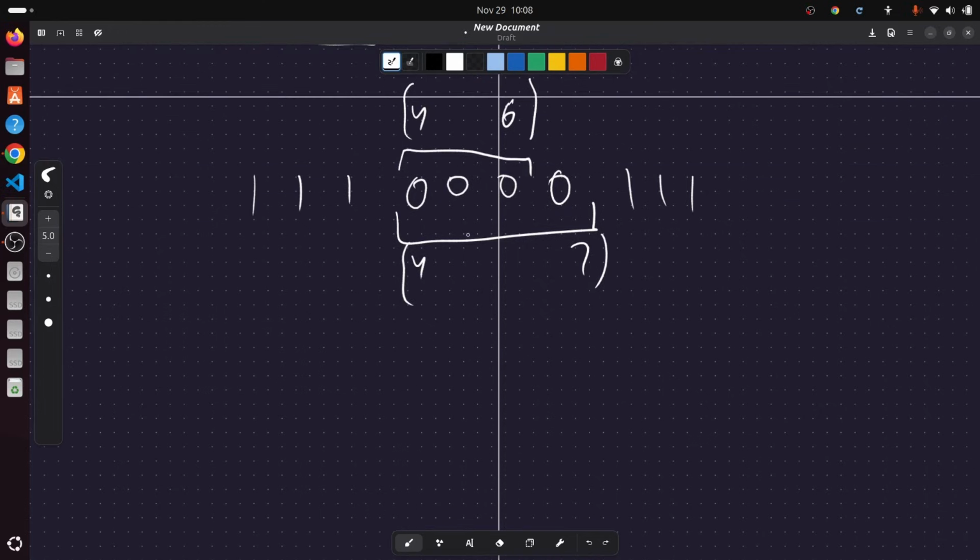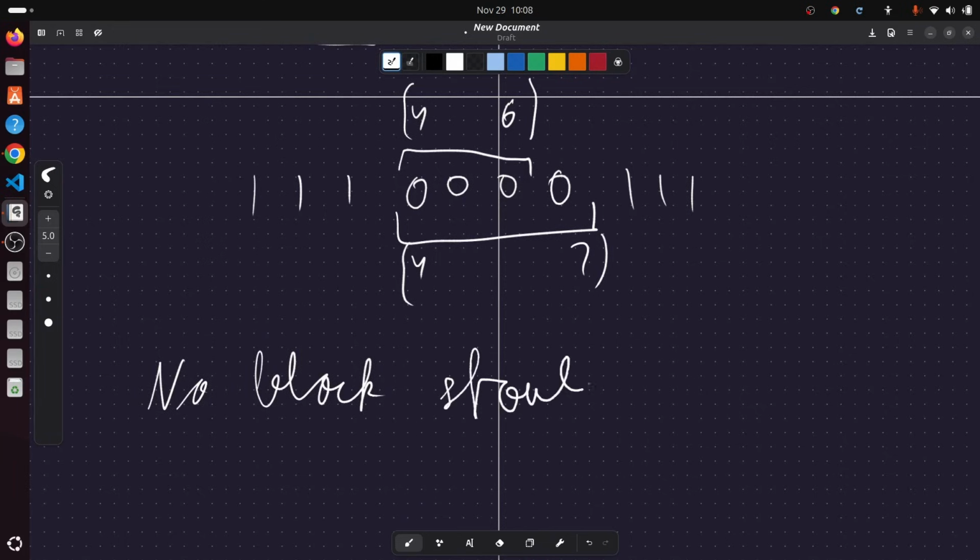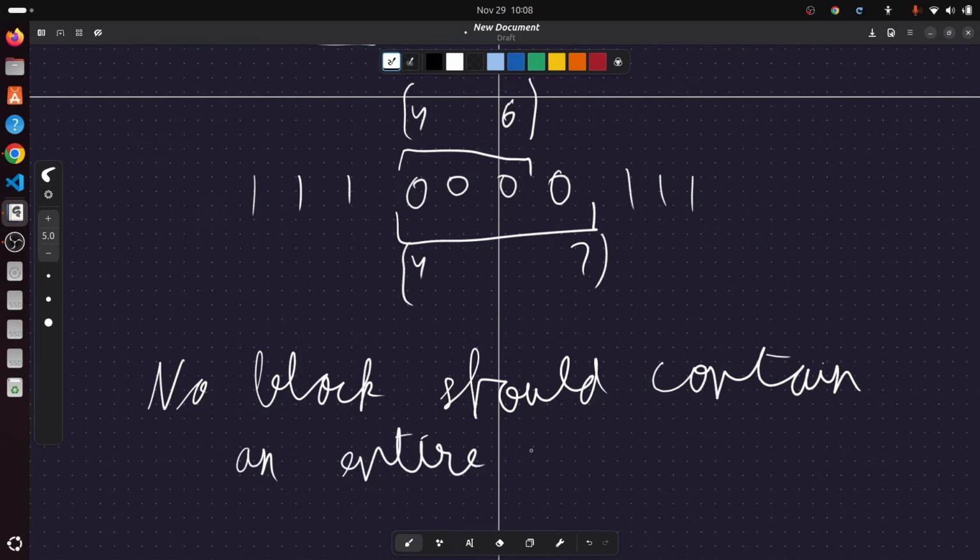So we can say that no block should contain an entire constraint, an entire input range basically.